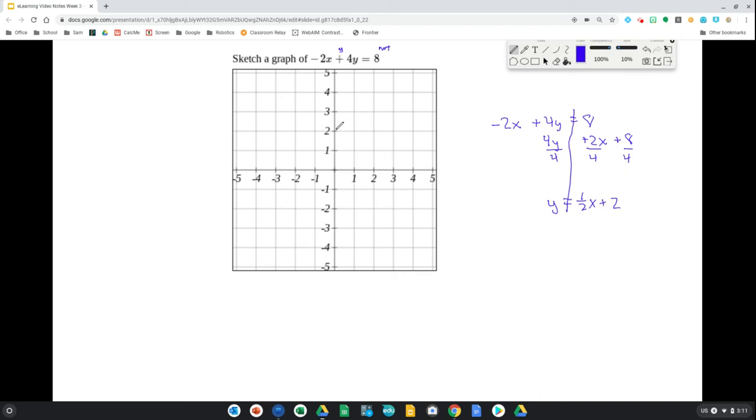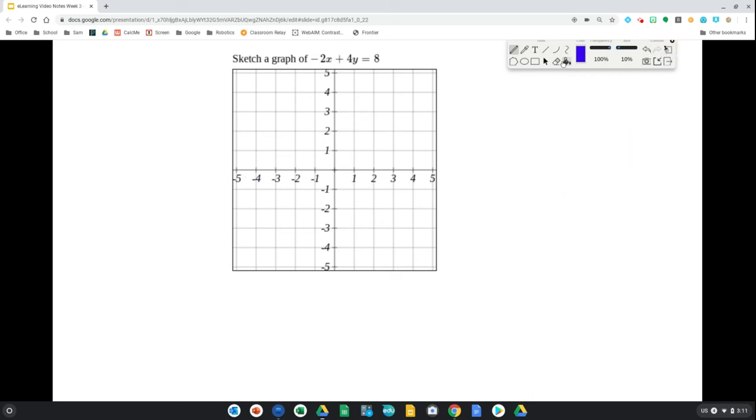Now to graph that line, we would start at +2. And then for a slope of 1/2, what would you do? We would go up 1 and over 2. And then, of course, that would get connected together with a straight line. Every single point on this line, so for example, that point right there, -4, 0, or this point right here, -2, 1, if we put those numbers in for x and y, they're going to add together to give us 8. So we're just finding every solution that would make that equation true.